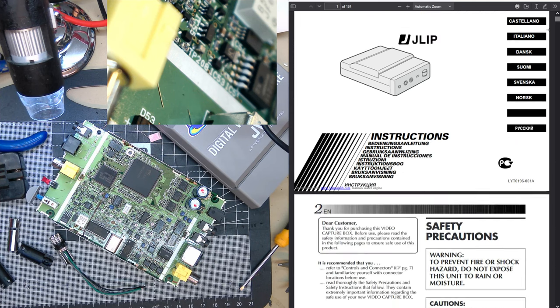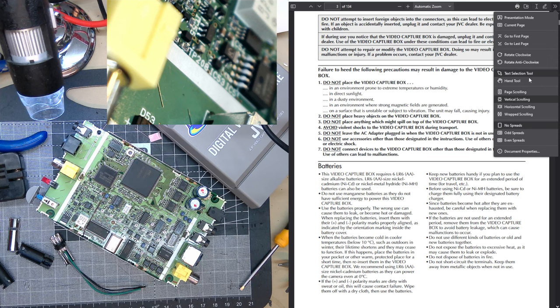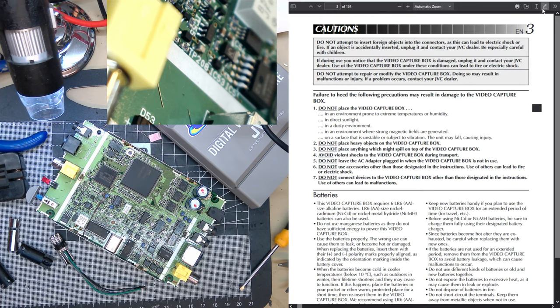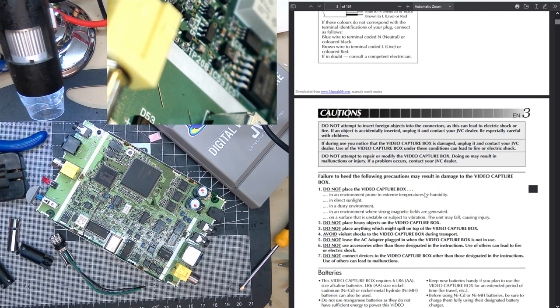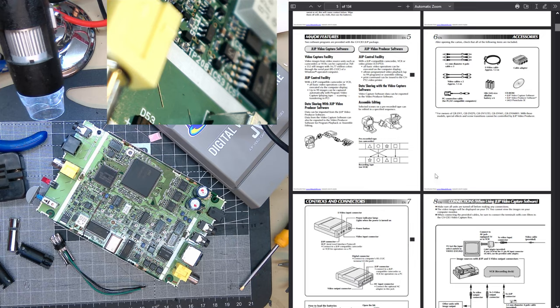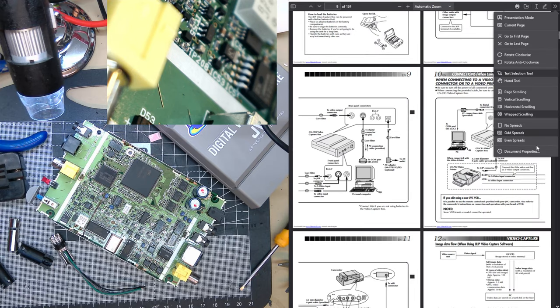This is what it looks like. Trying to do it side by side. Oh, we can't really do that here. There we go. We've got it on the specs.